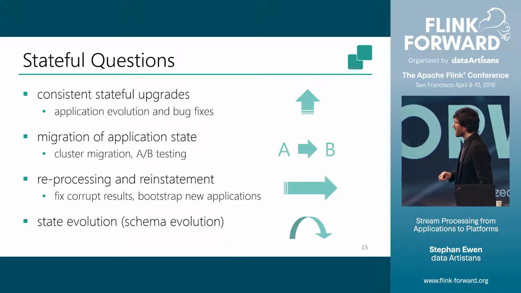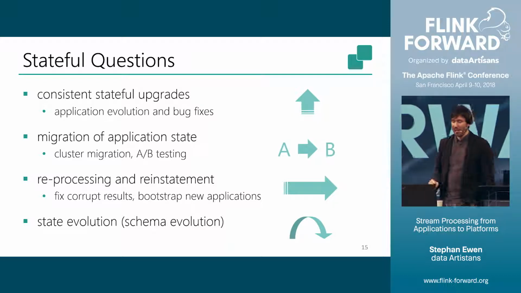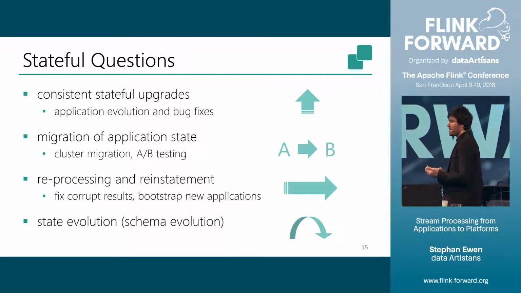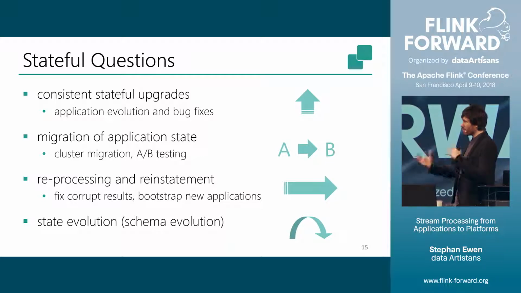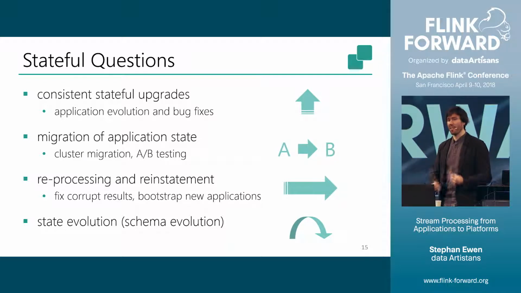Reprocessing and reinstatement is something that happens easily once you start running in production for longer, and you inevitably at some point introduce an application-level bug, and you have a set of corrupt results and you need to fix them, or you need to evolve your schema at some point in time. And this is now, in some sense, both easier and harder to do. Easier because you just evolve the application as a whole, you evolve it with its state, and also harder because, again, you have to take care of the database side of things. So the good news is that stream processing as a whole, and Flink in particular, has very interesting answers to all of those questions.